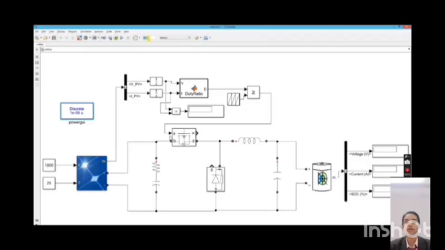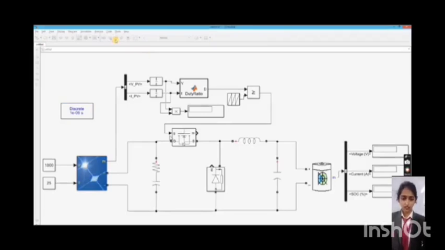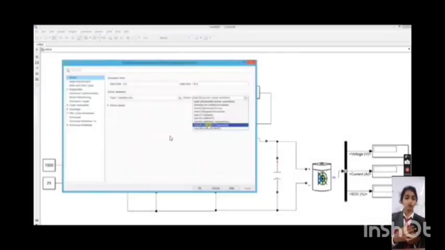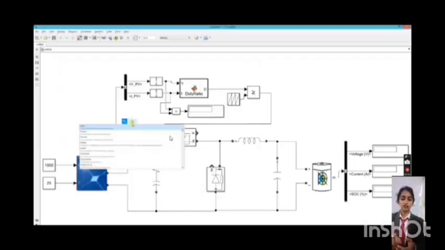In this system, a buck converter, which is a step-down DC converter, is used to regulate the voltage from the PV array and match it with the voltage requirement of the battery. The buck converter reduces the higher voltage from the PV array to the lower voltage needed to charge the battery, ensuring efficient power transfer. The MPPT controller adjusts the duty cycle of the buck converter switching device, which could be an IGBT or MOSFET, to ensure the converter maintains the PV panel at the maximum power point.